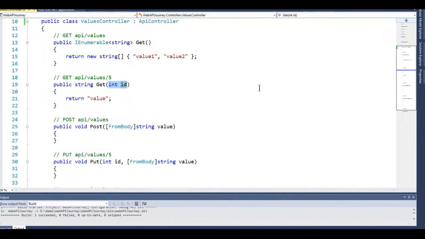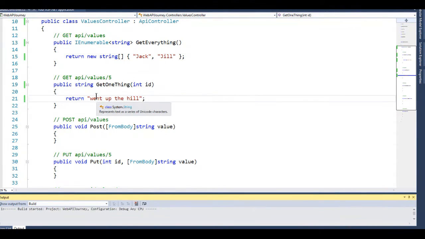Going back to the controller, the rule is that if the method starts with the word get, it responds to the get verb. So let us change this to say GetEveryThing, and maybe change the data to Jack and Jill. And for this one, let's say GetOneThing, and change the data to went up the hill.